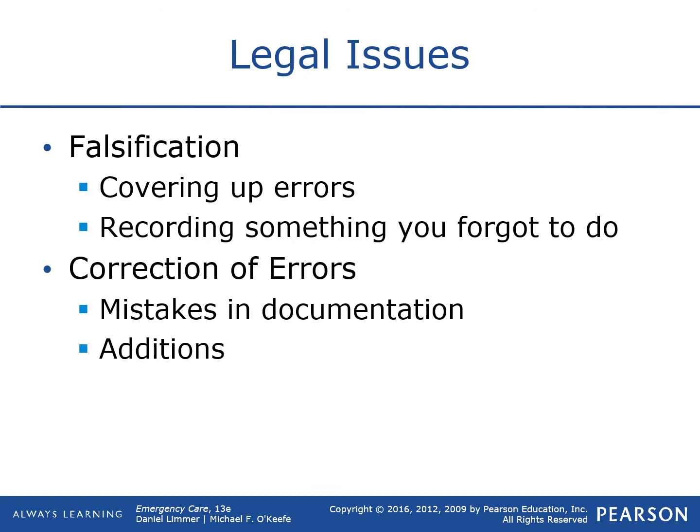Some more legal issues, as we said, falsification, so either covering up errors or recording something that you forgot to do or assess. Never do that. There are times that you might have an error in your documentation. That's okay to correct. That's what we call an addendum. You don't delete what you originally wrote, but you can add to it. So you put out your whole PCR and then you put out a separate document saying, in addition to the PCR, I need to include this information. Sometimes that information is to correct something that was put in wrong in your PCR. That is fine. Again, as long as you do not delete and then retype something to make it change, you can add something and say, well, this was documented incorrectly. This is what was meant to be there. That is fine.